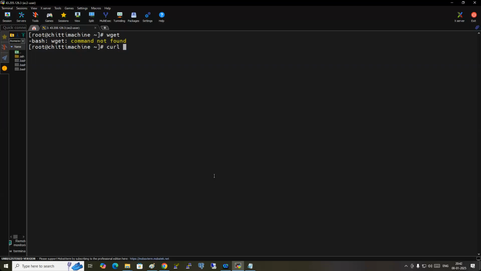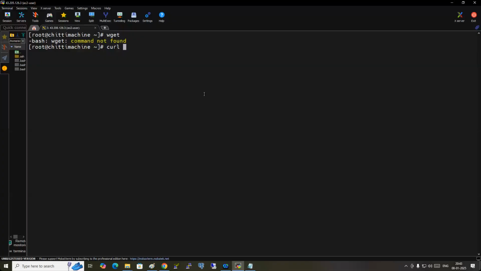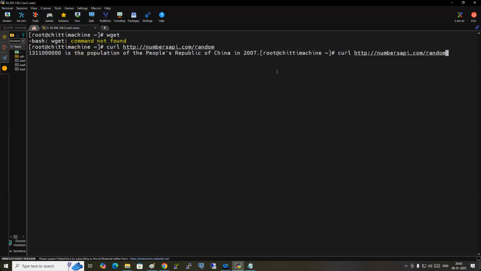And also this curl command will be helpful for calling APIs. What is that? APIs. So I wrote some API. There is one on the internet, there is an API website here. I'm just putting curl. So using the curl command, you can call any API. If I hit this, do you see this here? It gives some Republic chain or something. So whenever you type the same thing here, it gives something different, because this curl command will go to this and then get the information.